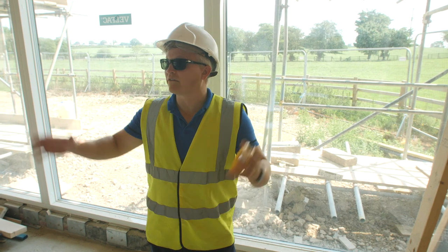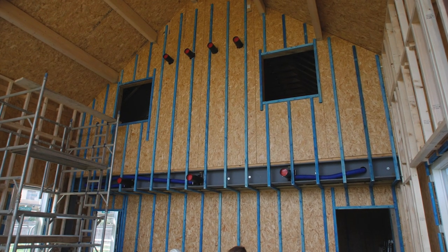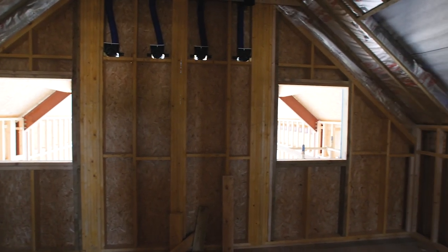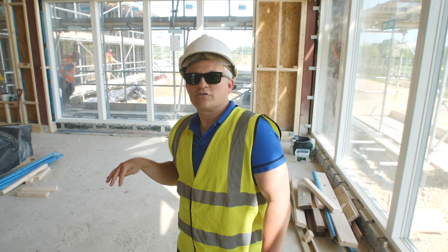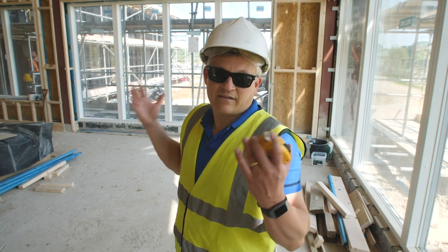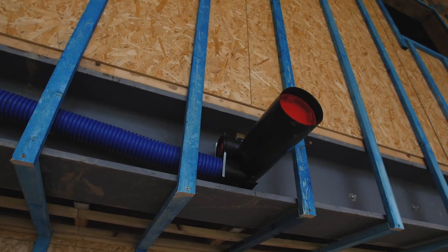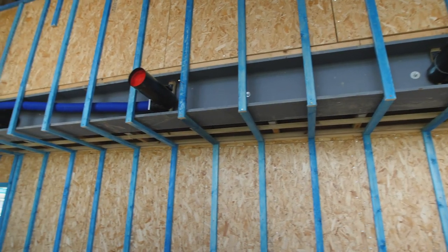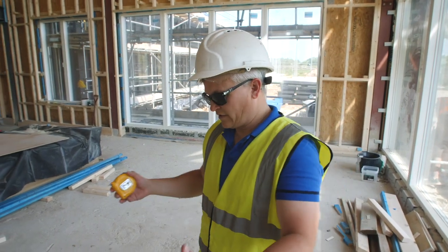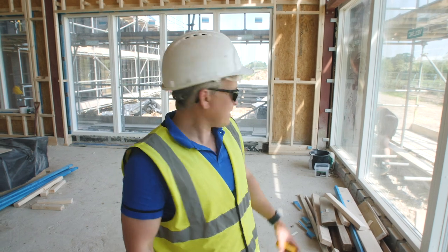They've done the walls and now they're working on the ceiling. You can also see some of the MVHR system they've started to install. Those four vents up there will supply clean air — if it's cold, that's heated clean air, usually two degrees below the internal temperature so it's not pumping in cold air that'll mix with the warm air when you're heating the house. At this time of year it would just be pumping in cool air. The three vents at the bottom are the extraction points for the room, which ties in with the kitchen — any warm, moist air is extracted through those.